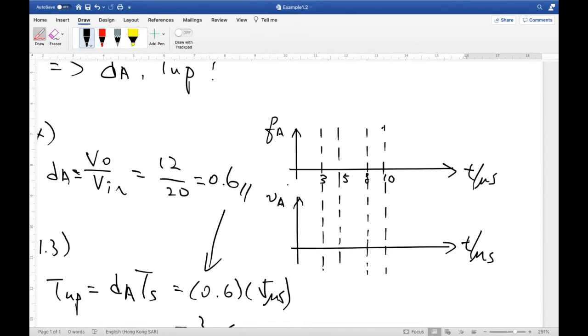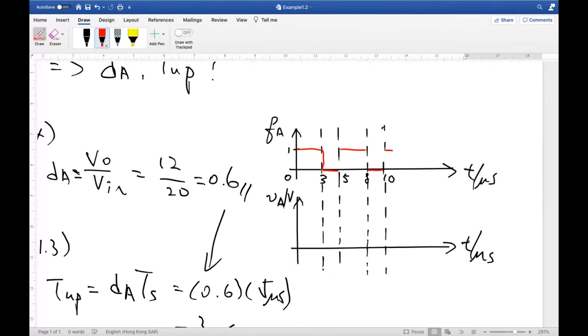So the first thing, plot the template. QA, VA, and then with the clear label of the x-axis and unit. And this one, of course, we also have the unit. Oh, and QA has no unit, either 0 or 1. Okay, so I may use the other color. During T-out, QA is equal to 1. During the remaining period, QA is equal to 0, and then repeat the waveforms.